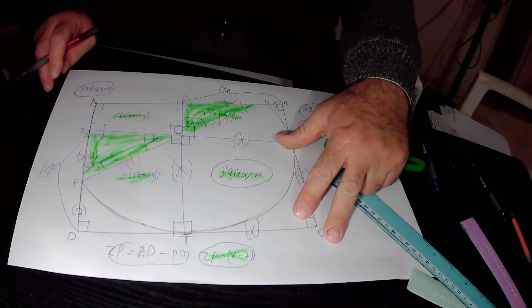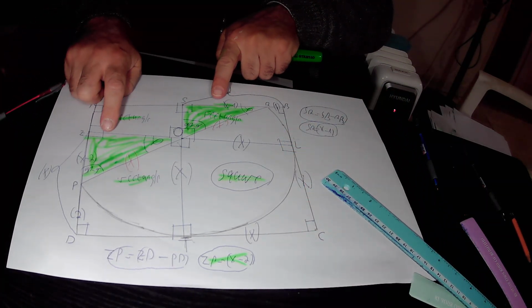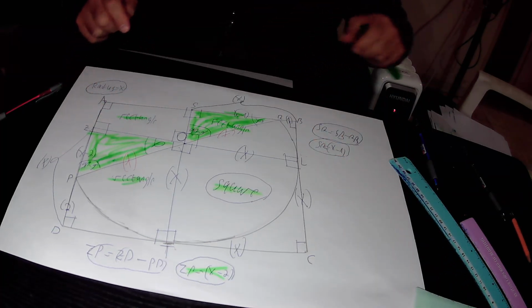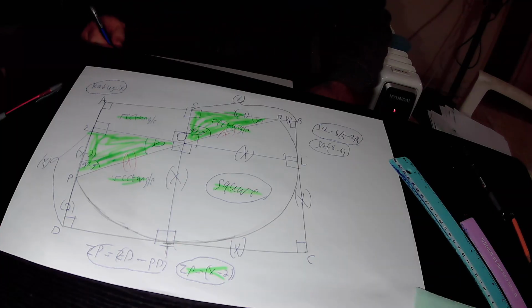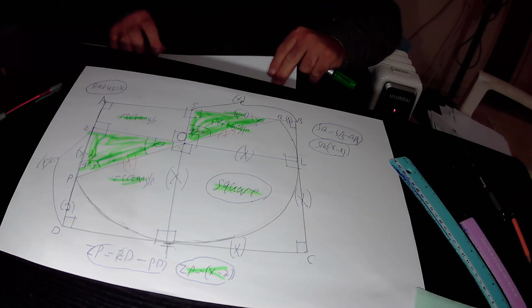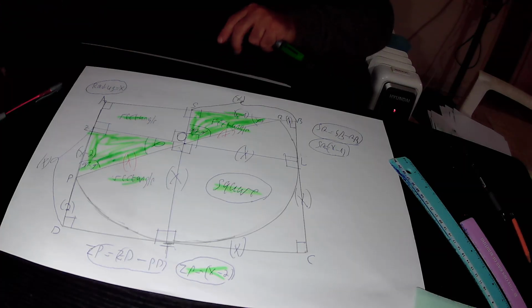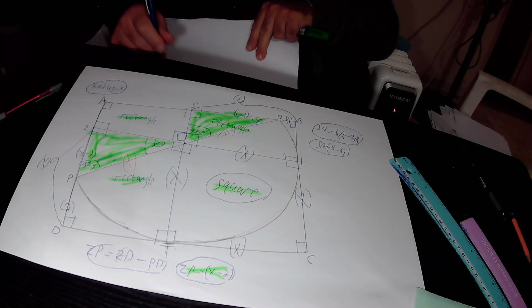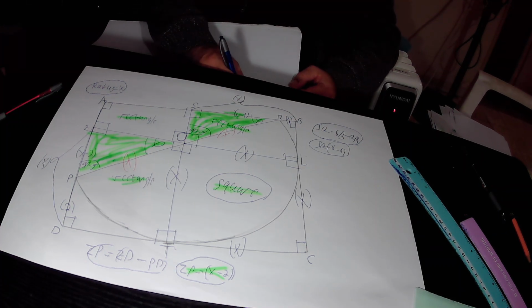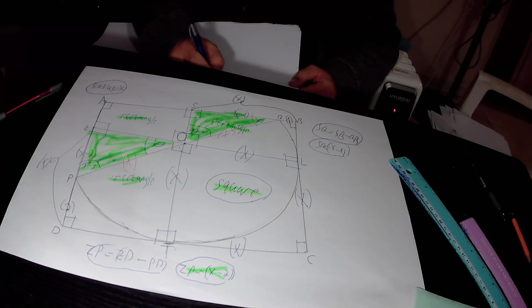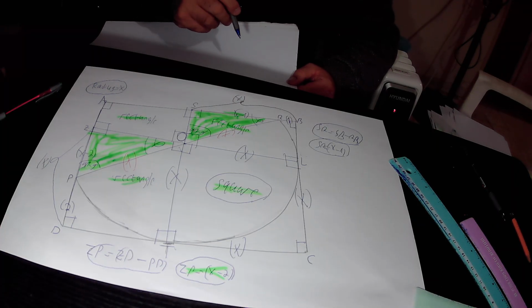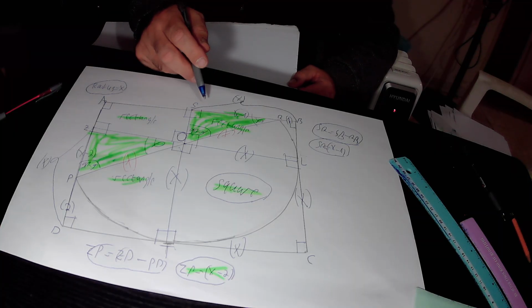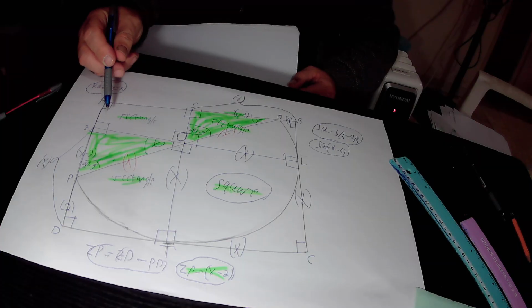In the next step, we will prove that those two green triangles can go into each other according to the angle side angle rule. So, write it down. We have to prove that this is the green upper right triangle SQO, and we have to prove that this upper green triangle SQO can go into this right lower green triangle OZP.